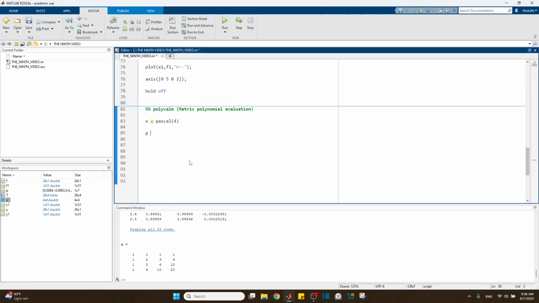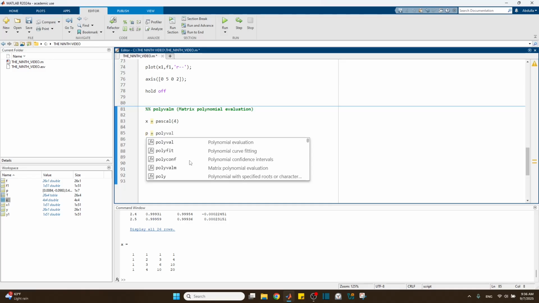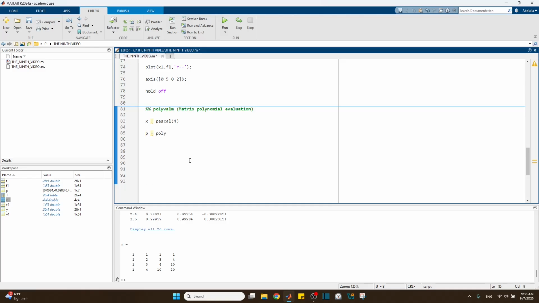And now let's create P, which is poly x. Poly in general is used when you have specified roots, but in our code now we are replacing polyfit. So we're going to use this P, but with Polyvalm instead of Polyval. It's almost the same as I said, Polyvalm and Polyval, just Polyvalm works with a matrix instead of points.